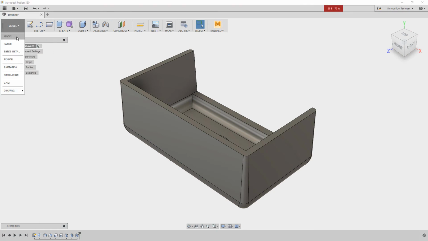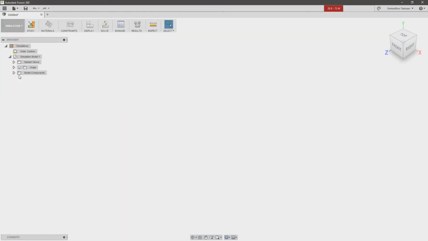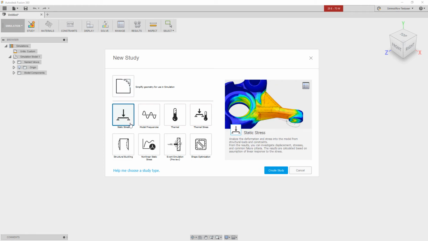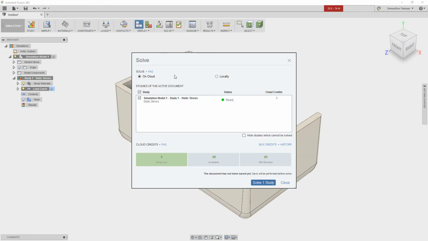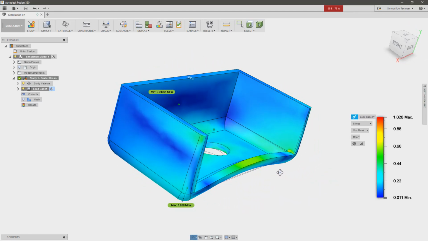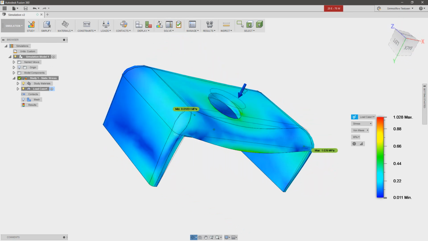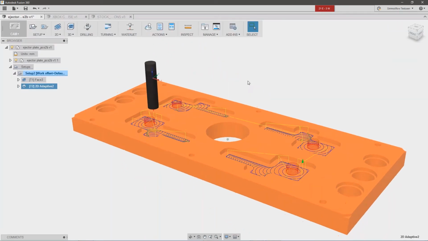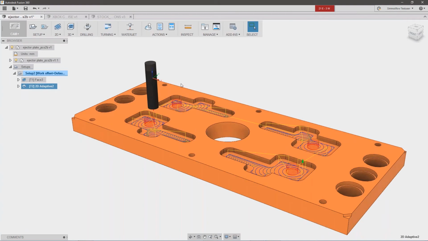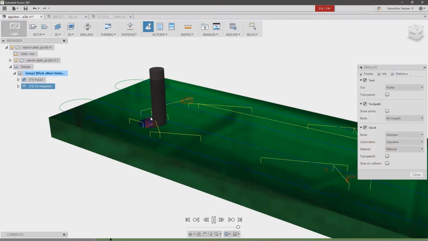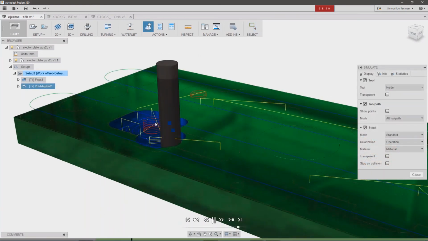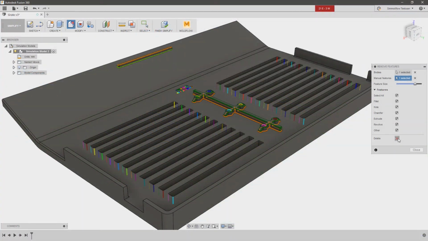Post-processing tools within Fusion 360 can be run while running the Moldflow analyses on things such as static stress and modal frequency, all using cloud solving capabilities with Autodesk Cloud credits. If involved in tool creation, you can also switch to the Fusion 360 CAM environment to set up and simulate cutting of tool components.